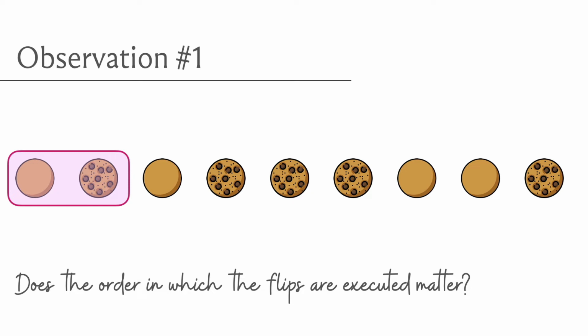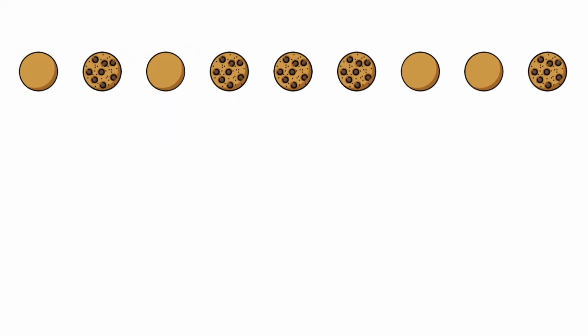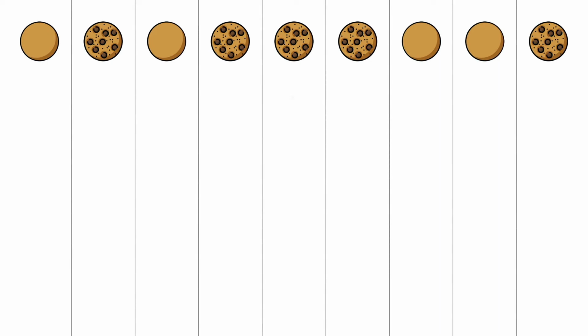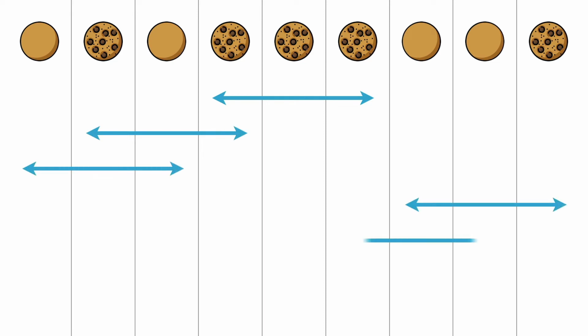Okay, so hopefully you had a chance to think about this. As usual, let's try to work through this in the context of a specific example. And let's say that we want to perform the flips that you can see come up on your screen. And by default, let's say that we just perform them in the order of appearance from top to bottom.